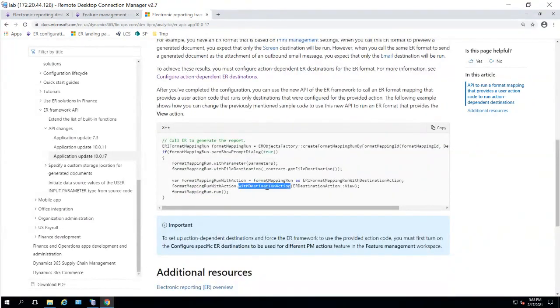You will see that we introduced a new interface allowing you to run a GR format, providing a certain user action. And depending on this information, you can force GR to execute not all GR destinations, but only destinations that are relevant to the provided user action code.